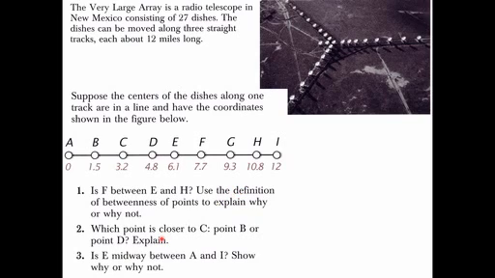Which is closer to C, point B or point D? Here's C. We've got point B and we've got point D. They look pretty close to the same. We'd be using the ruler postulate here. Part of it reminds us that positive number differences measure distances. Is E midway between A and I? Again, midway would mean it would be a midpoint, which would mean it would bisect or divide into two equal parts. So think of the ruler postulate to get those distances to see if we are in the middle.